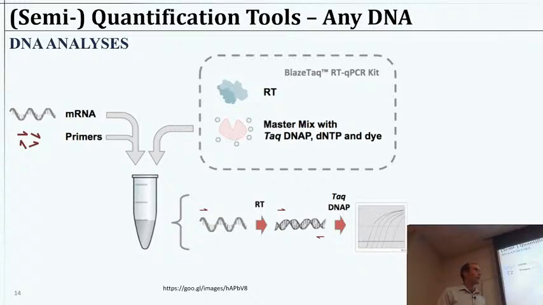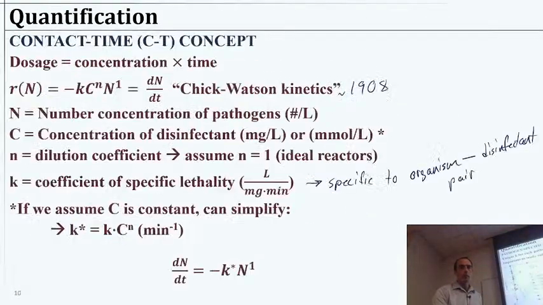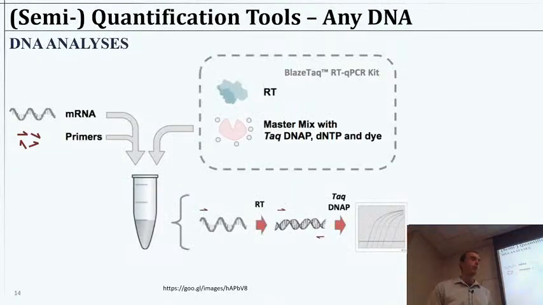On the disinfection side of things, we normally default to species that we know have a similar K, if we drop back to our coefficient of specific lethality, similar K to the most problematic microbes. And something that we can easily handle that's not going to infect us in the lab when we're using it, and design accordingly. But it would also be very important to know, in some cases, well, what is in our water? Is that particular microbe there? Some of that epidemiological investigative analysis would want tools more like these.